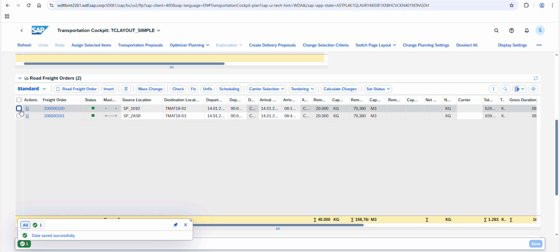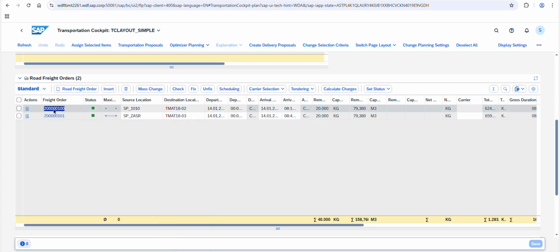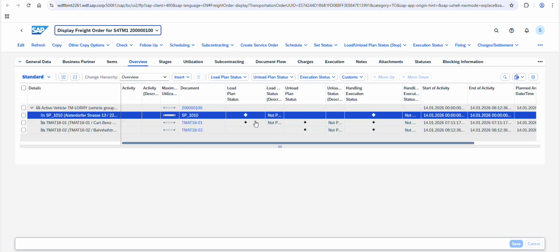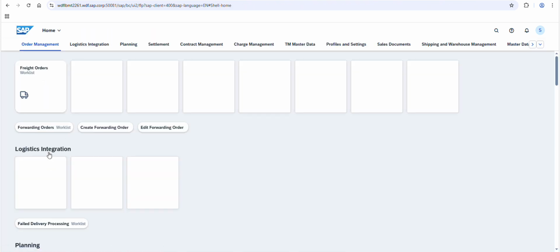No, they are not deleted yet. I'm surprised, because I still have, yeah, they still have this planning for the sales order, but the maximum utilization is now coming back to 0. So probably a refresh might do the job.